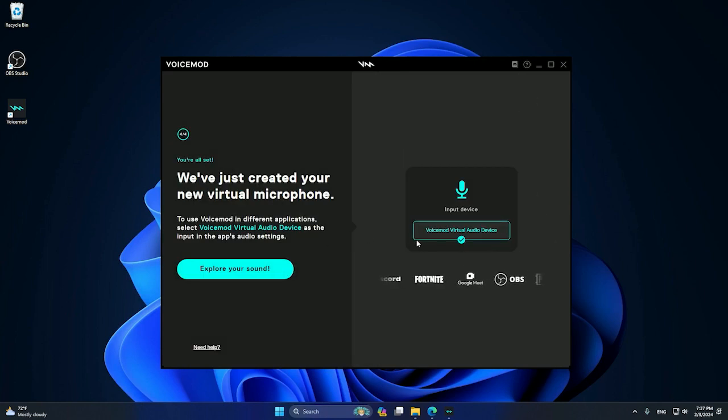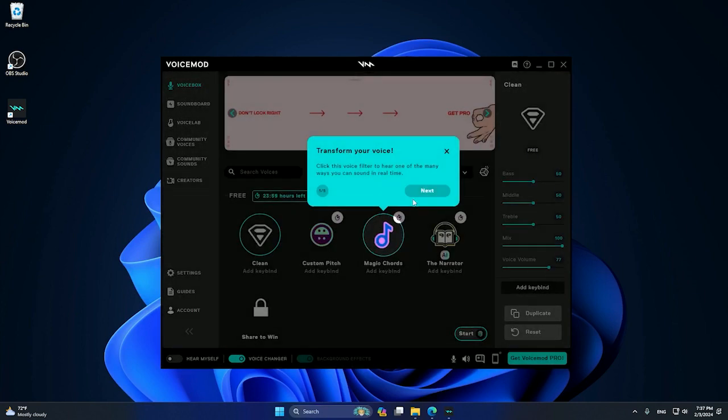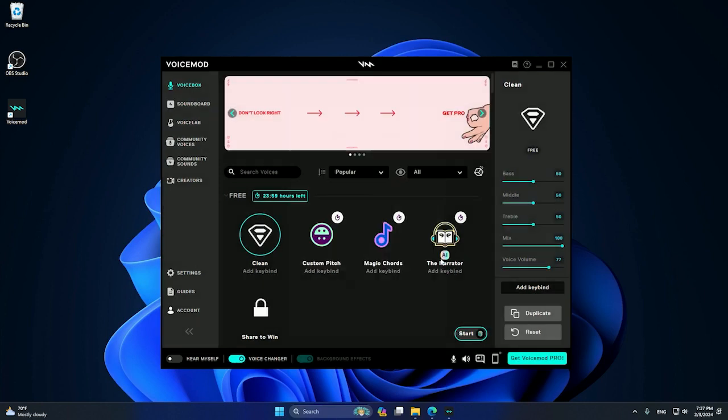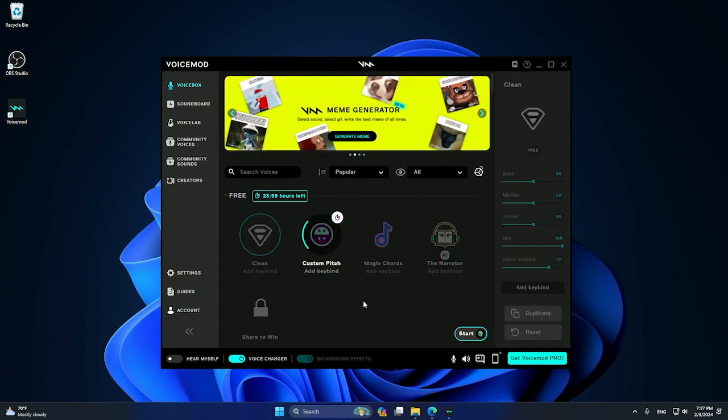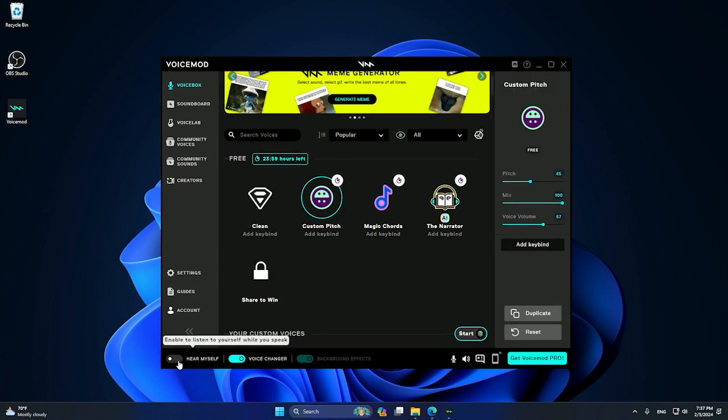This is the name of the microphone or the device that's going to change our voice. I'll show you how to change that everywhere. So for example, I will change it on OBS on our scene. It's really easy. You can click on explore sound and it's really important, guys, to select the option that says voice changer. With that, you will make sure that it's working and it's applying all the effects. For example, I can select the custom pitch. I recommend leaving this disabled because basically you will hear your voice all the time. It's very annoying.